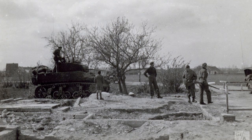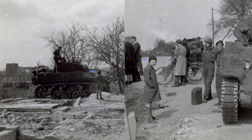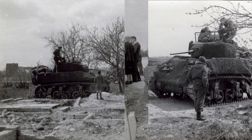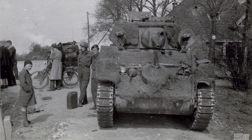The same inquisitive boy can be seen in two of the pictures looking on, and two of the pictures are showing the same tank. I was impressed with the quality of the pictures for the time, but with very little background other than the fact they were taken sometime in April of 1945 and in the Groningen area, I thought it would be a shame if these pictures would never have a date and place associated with them.